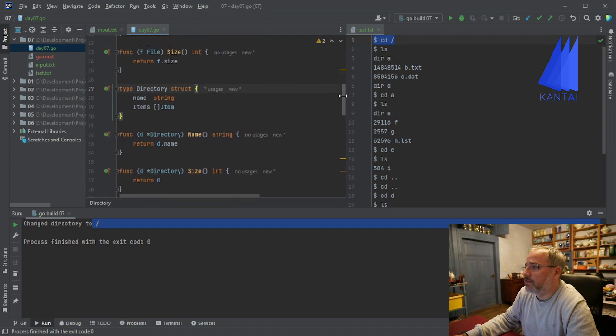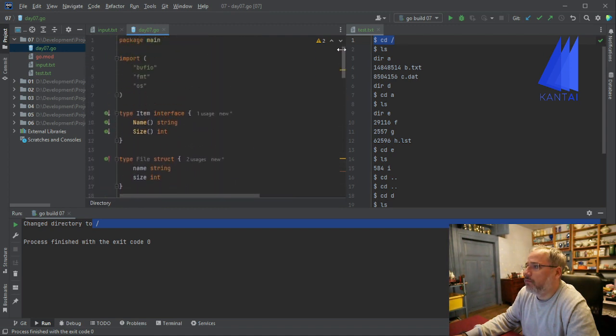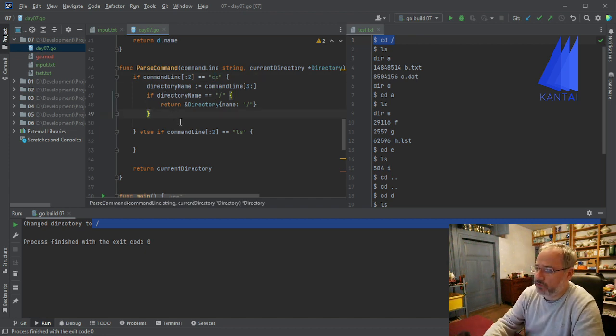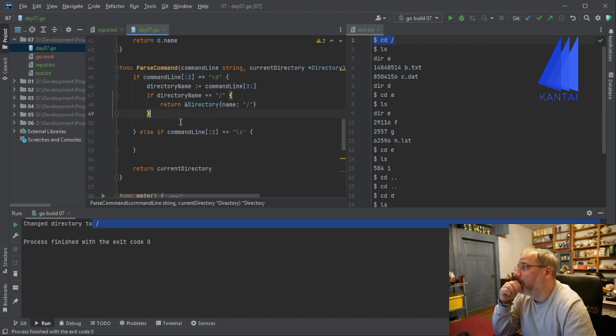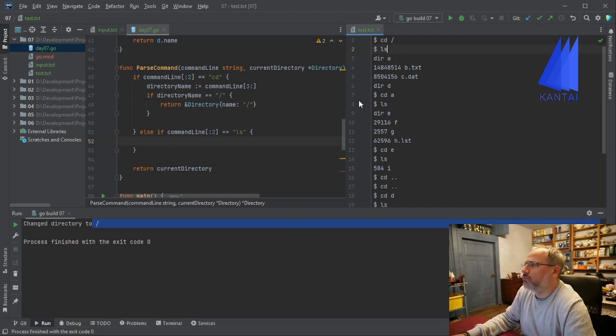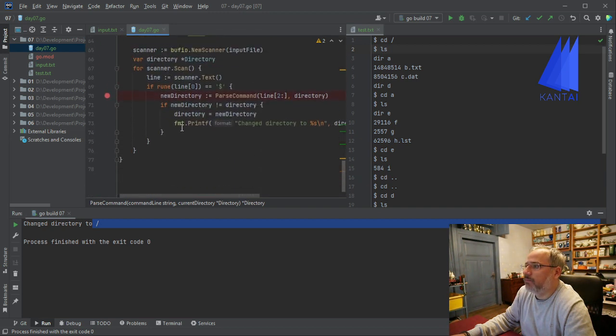So now the next things. So what are the other commands that we have? So, we are still at cd. So just first implement cd. Go step by step. We have ls. So what does ls do? Ls doesn't change the current directory, right? So at the moment it doesn't do anything. So therefore I think it's fine if we just return the current directory within pass command, because we don't need to do anything about it.